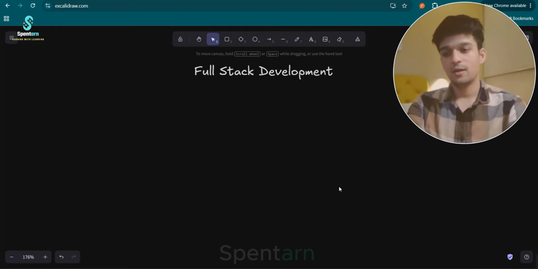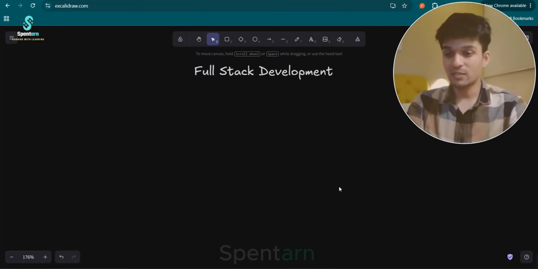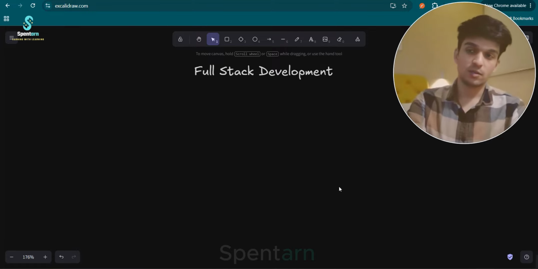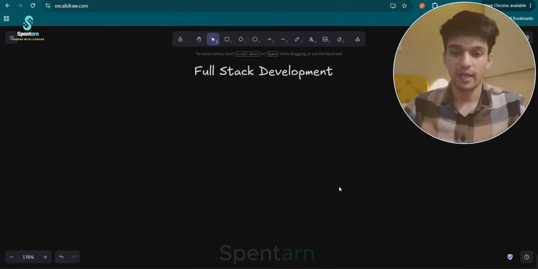As you can see, recently Java 26 has already been launched, and I believe 6 or 7 months ago, we were having Java 25. So it means there is a very rapid advancement going on with Java, and we're getting a lot of new features. That is why most of the companies prefer Java over other languages.